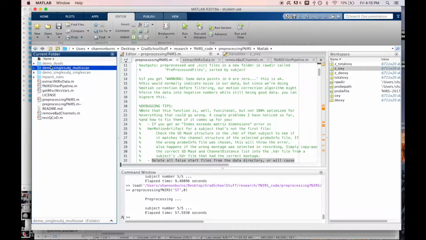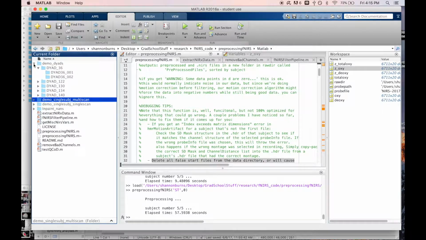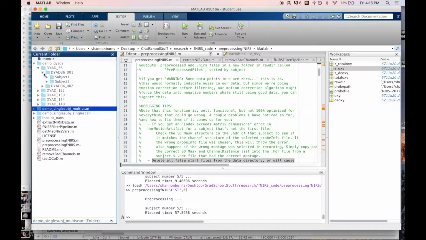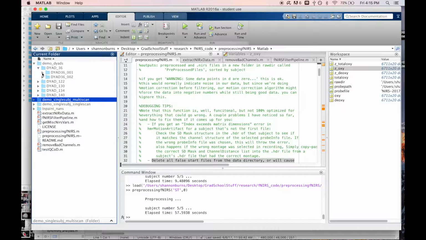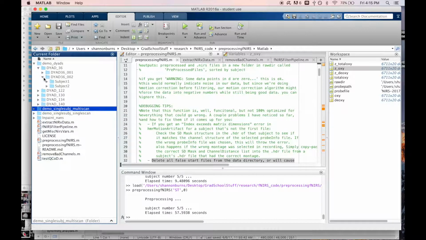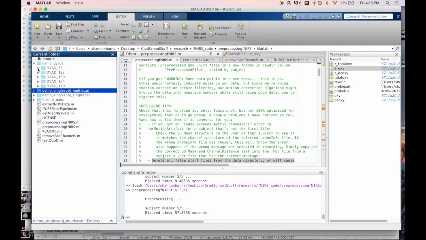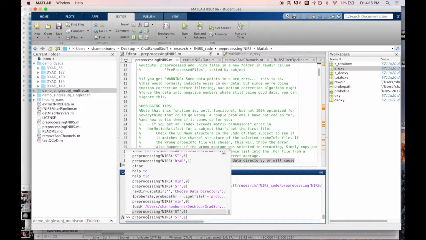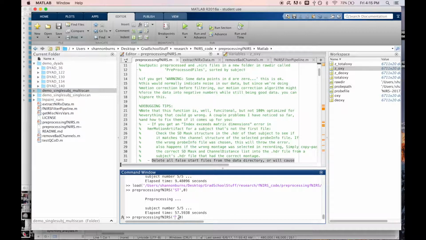Finally, let's do a demo for dyads. In this study, we had some dyads. There were 2 scans per dyad, and then with each of those scans, we have our subject 1 and subject 2. So this is where we actually do have to put something different into the command for preprocessing fNIRS. We have to include the prefix, the correct one for this study, and then use a 1 instead of 0.